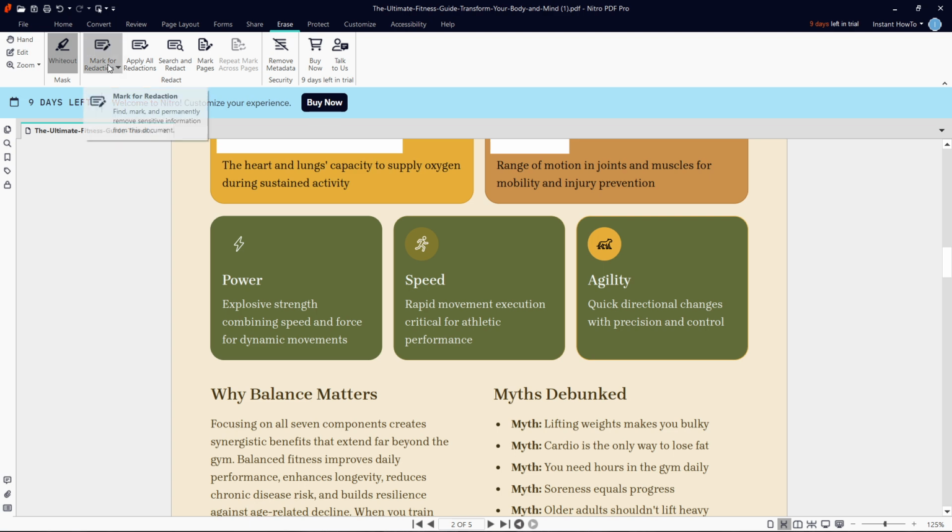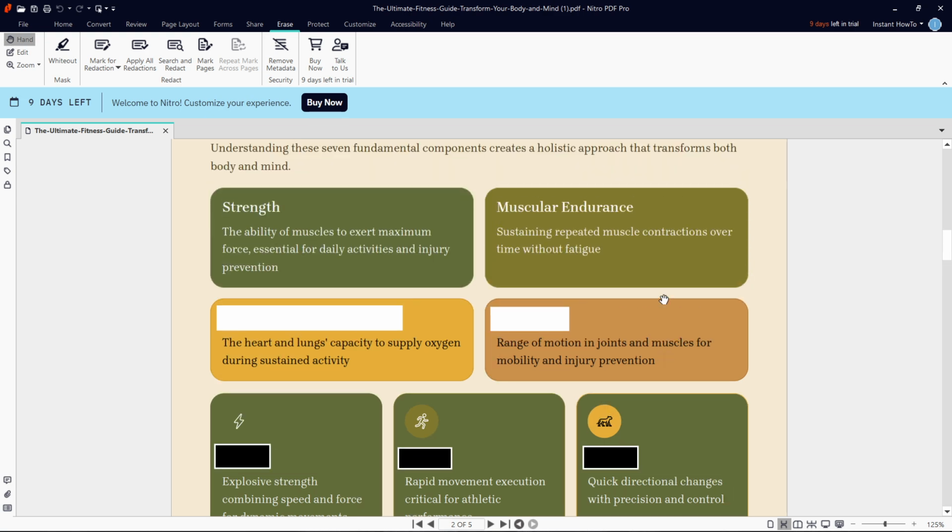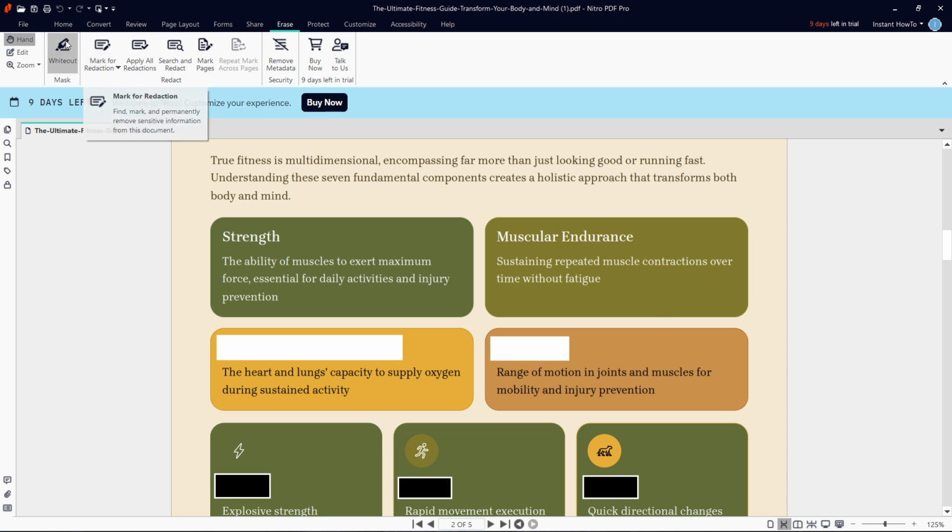Over here, you could also do redaction. So if I go to mark for redaction, I can click on mark for redaction, and I can basically just select these things the same way as earlier, just draw a rectangle with my left mouse click, and I can hover over them to see how a redaction is going to look like, and I can just click on apply all redactions and then OK, and as you can see here, it's going to apply the redactions, and these things are now kind of blacked out and they're basically redacted and essentially erased from the PDF. So that's the second way, but we also got the third way, which is, I think, the easiest.